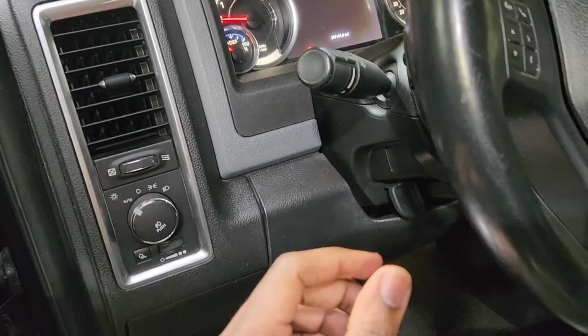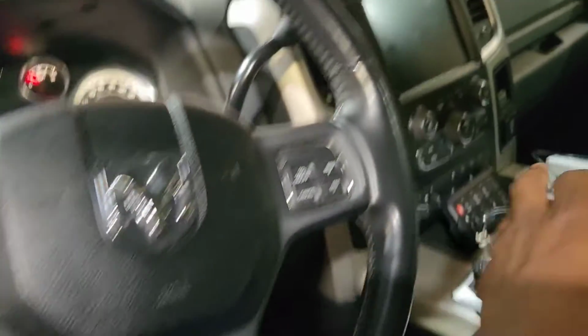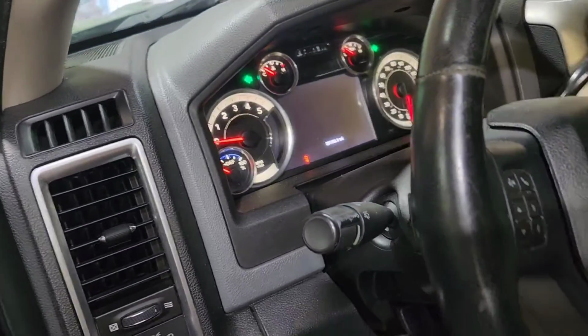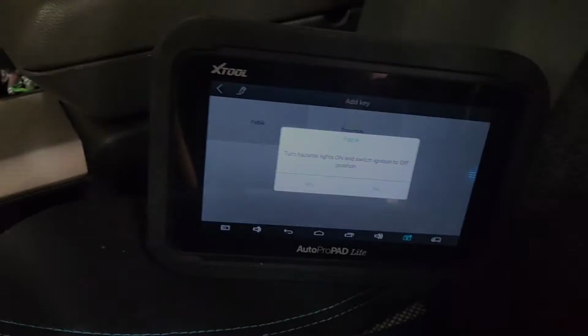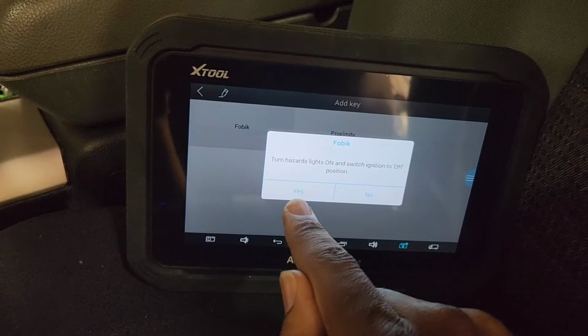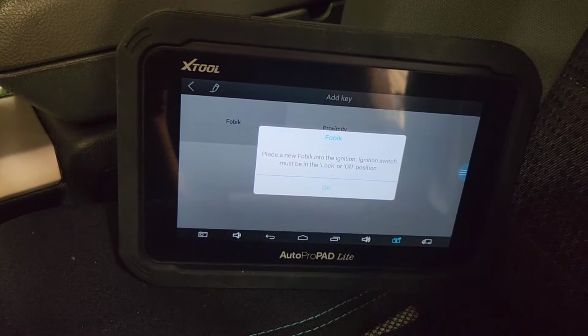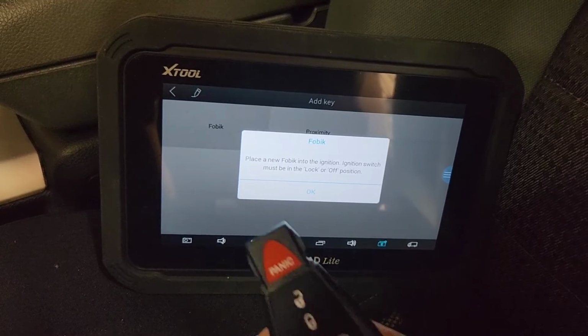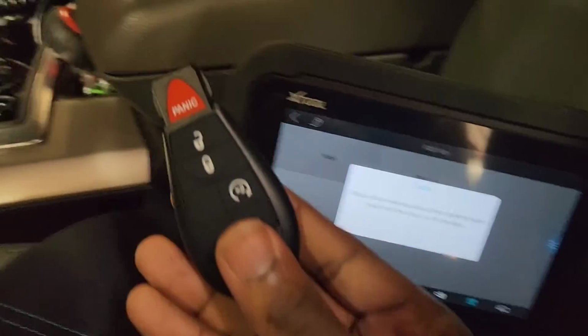So I'm going to start by turning the hazard lights on, which are here. Hazard lights are on, and it's off. Okay, we've done that. So we're going to place the new fobik into the ignition and make sure it's in the off position.